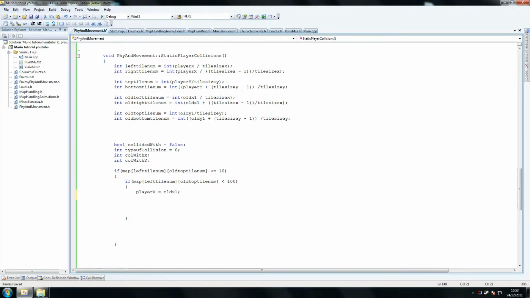The theory behind collision, as I know it, I'm sure you guys are aware of this. The way collision works is you store the character's old position. So you store their position, and then you apply any movement that you want to apply. In our example, when you press the right key, we apply speed x to the player.